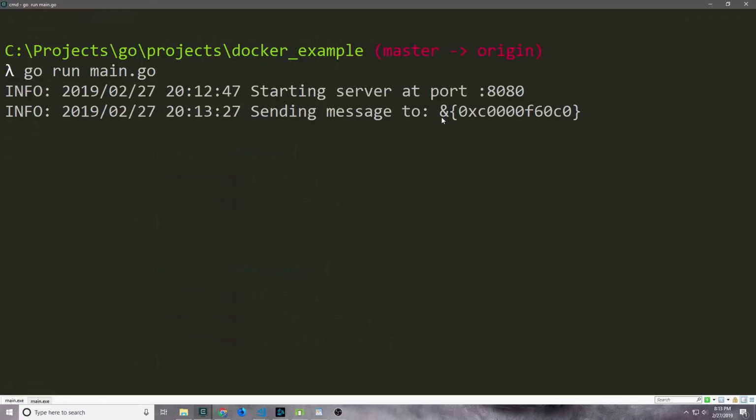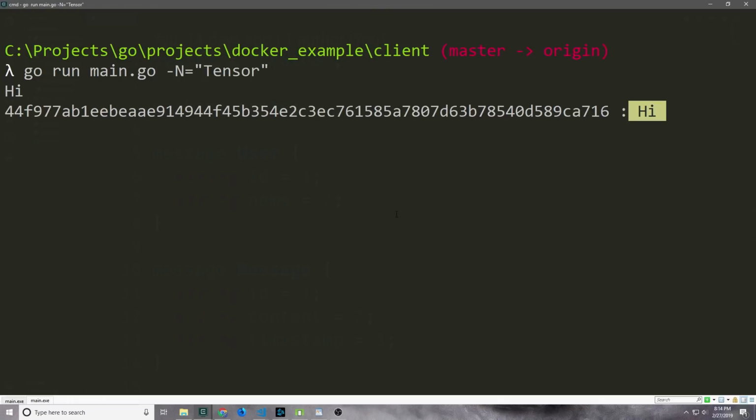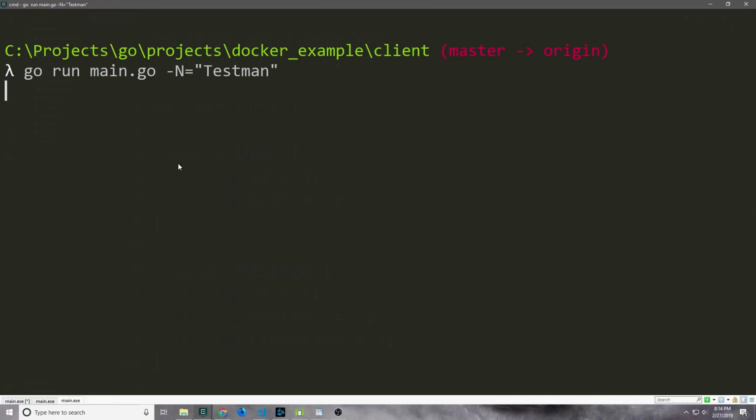If we go to the actual server command line, you can see here it says sending message to, and then it gives us the pointer to the client that it's sending this message back to. If I was to open up other clients, then we could send messages between all of the clients simply by doing what we're doing here. For example, I've spun up yet another client here, and I can go ahead and start sending messages.